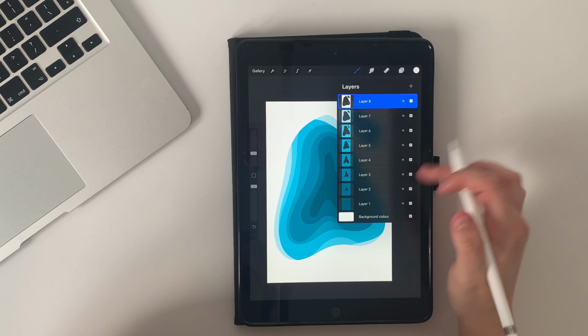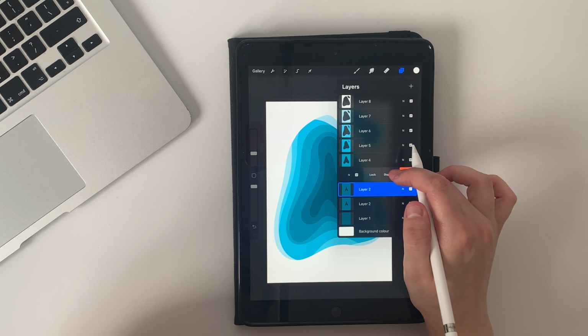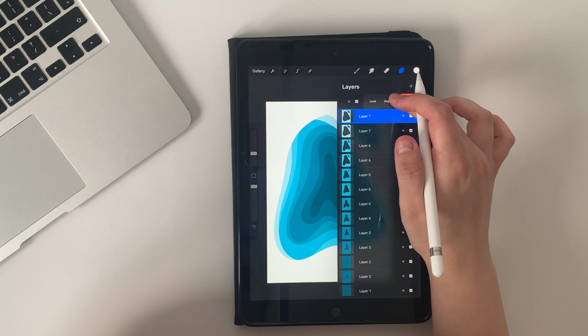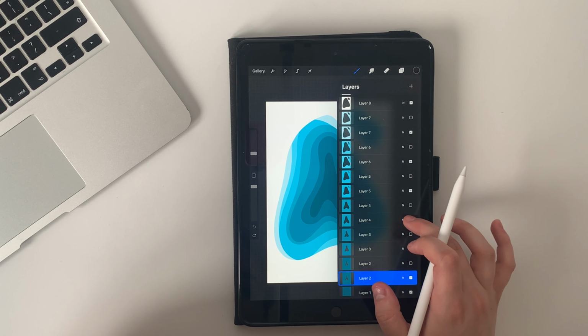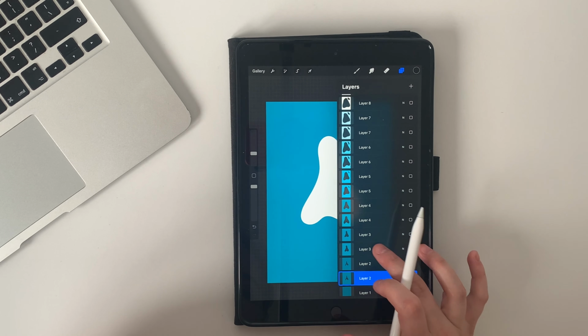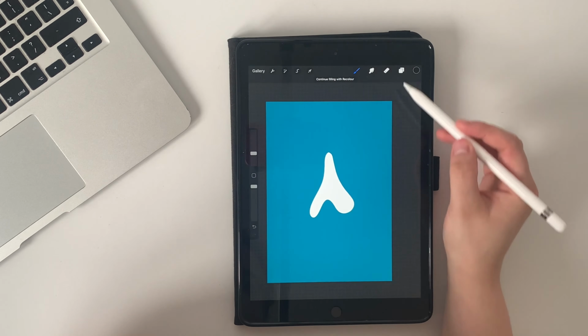Now you've done that, you want to go into your layers panel and duplicate all the layers. Turn them all off apart from the second to bottom layer and turn that black. Then turn that layer off and do the same with every other layer going up. If you've done this right, the top layer should be left white. And when all the layers are back on, you should have no black layers visible.